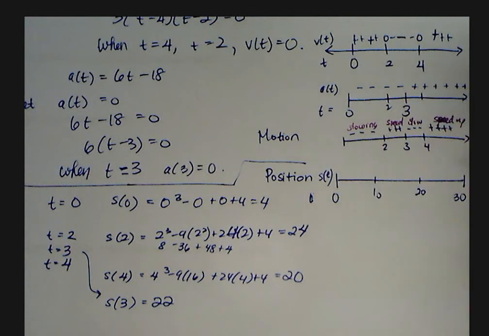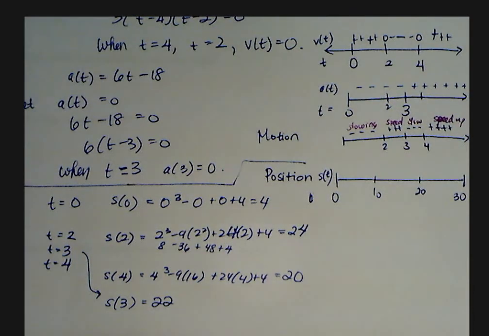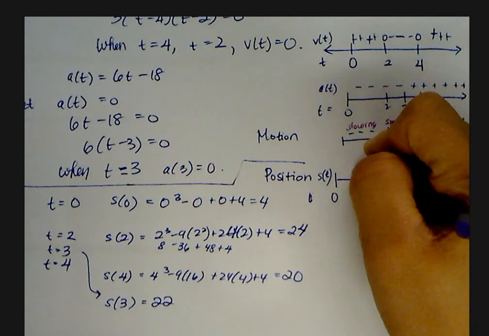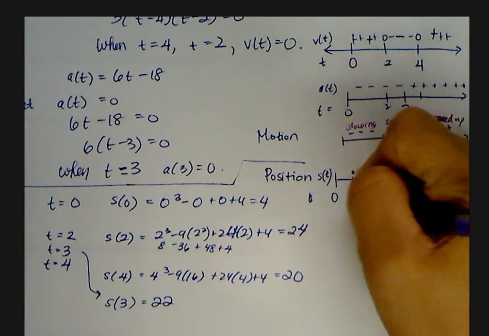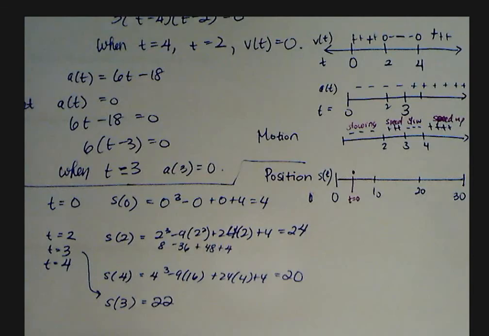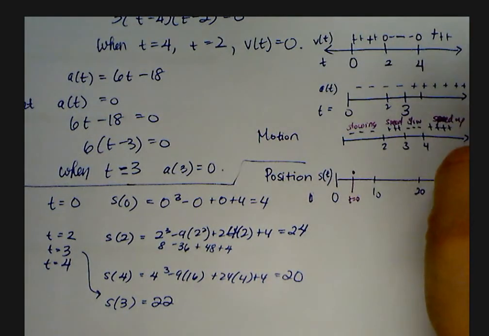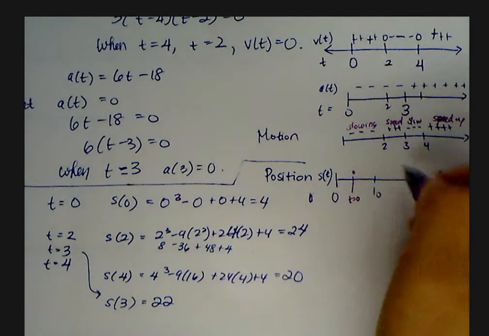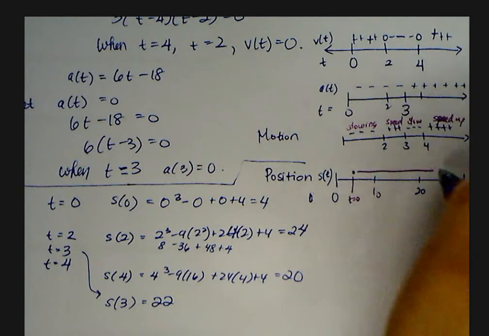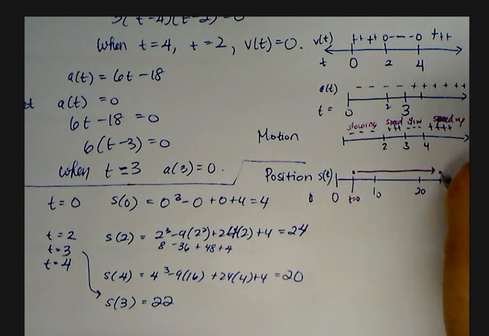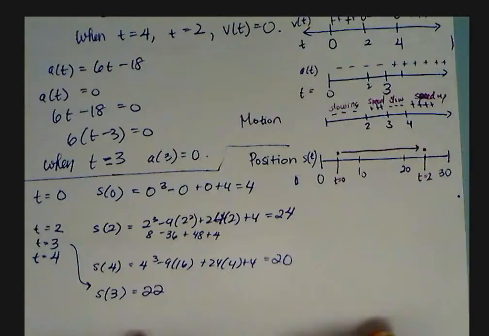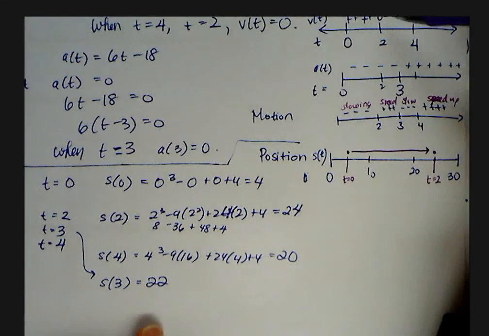All right. So we start at 4. At t equals 0, we start at 4, and then where do we go? You went to 24. Right to 24. It went right all the way to 2 seconds. At 2 seconds, we reached 24. But the acceleration was negative as it was slowing down. So by t equals 2, it went to the right. And then between 2 and 4, it went to the left.